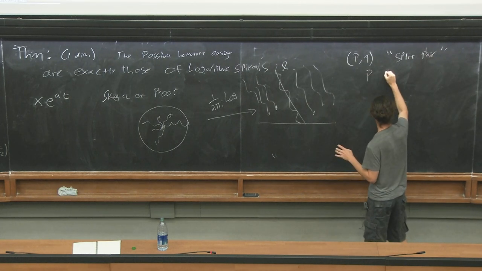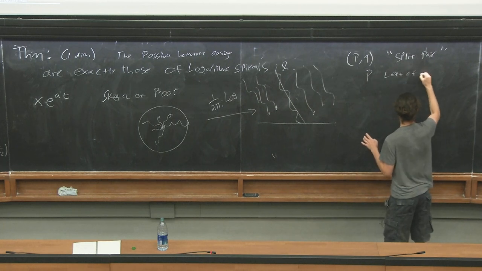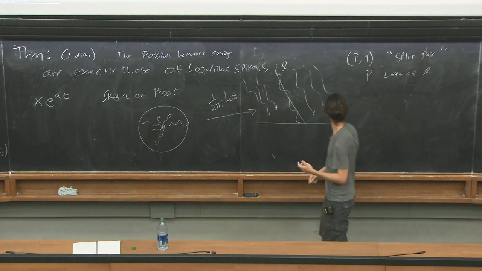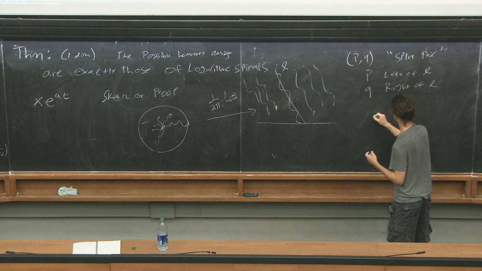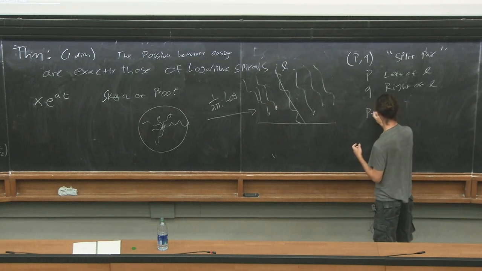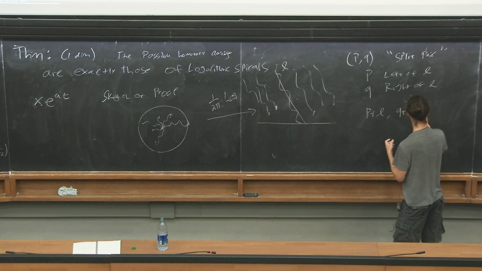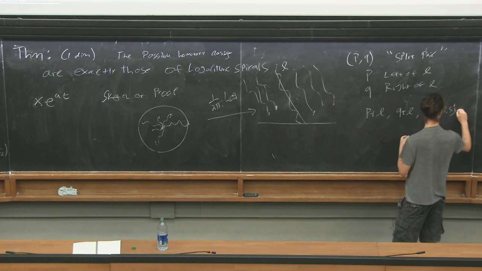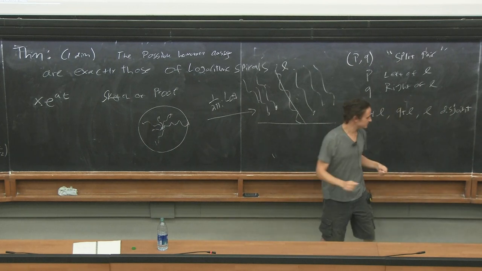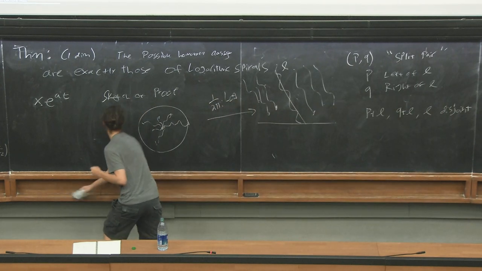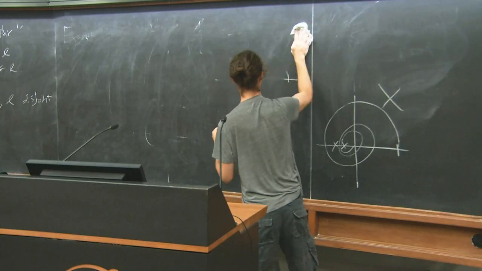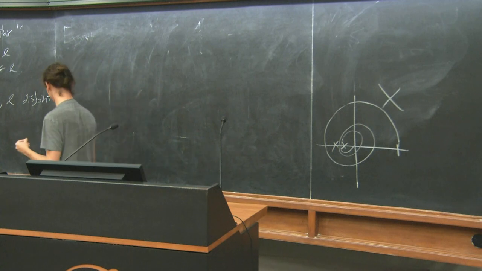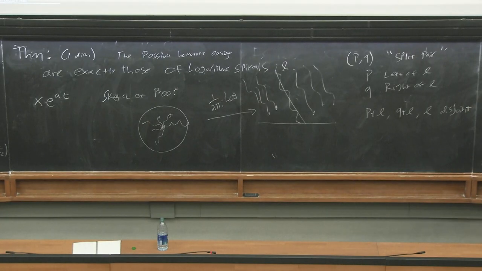P is topologically to the left of L, meaning it has a path disjoint from L to negative real infinity. Q is on the right of L. P plus L, Q plus L, and L are disjoint. So the cool thing about these split pairs is that we can define an operation on them, which transforms one split pair to another. And I should mention that to prove the theorem we want to prove, it suffices to show that every split pair has the property that the argument of P is greater than the argument of Q.